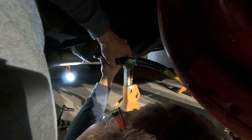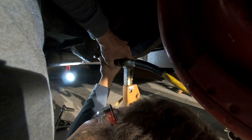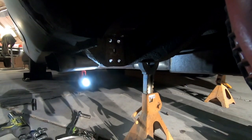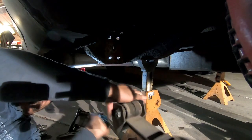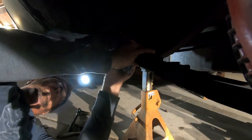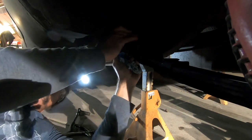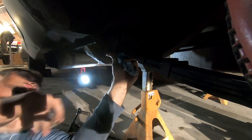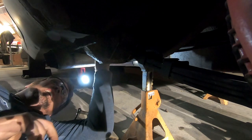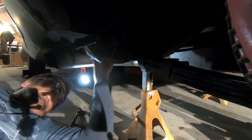It's not a lot either. We need more bolts. Right here, we get a bolt on the top. All right, that's good.